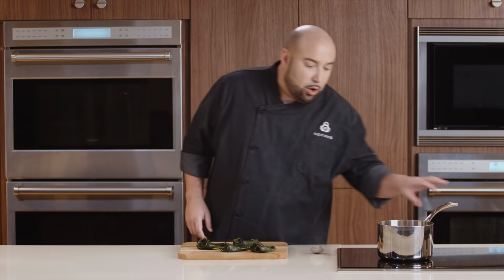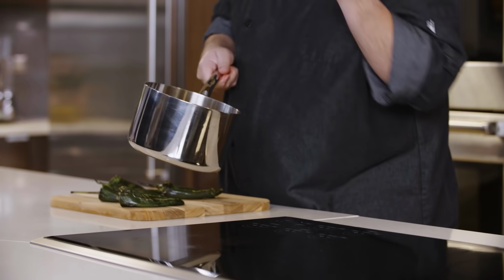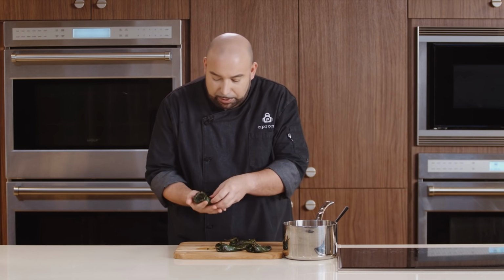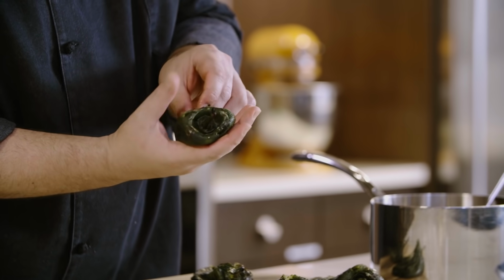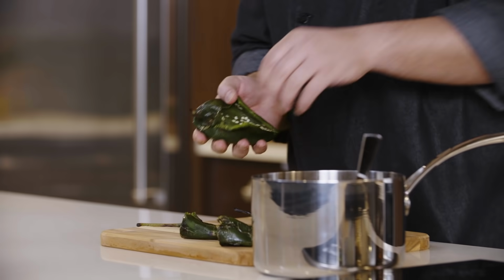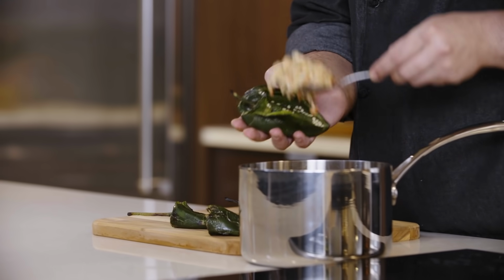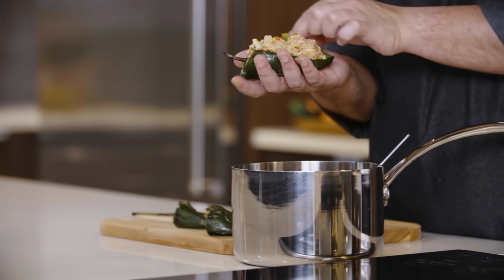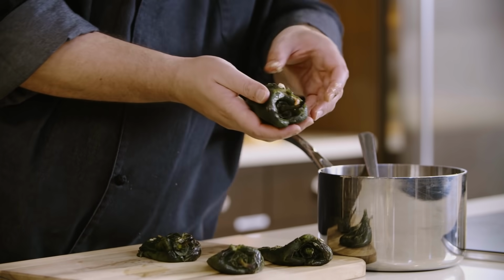All right, so now we are going to stuff our poblanos. We have our cheese mixture here that is nice and cool now. We're going to take our poblano, and we're gonna open it up a little bit. Now this is the main component of this dish, of course, so you wanna make sure that you do enough of it.